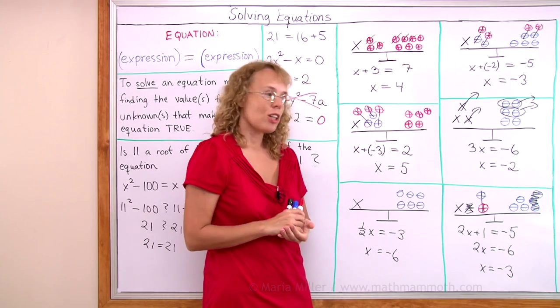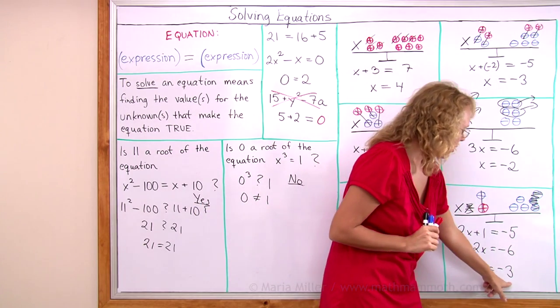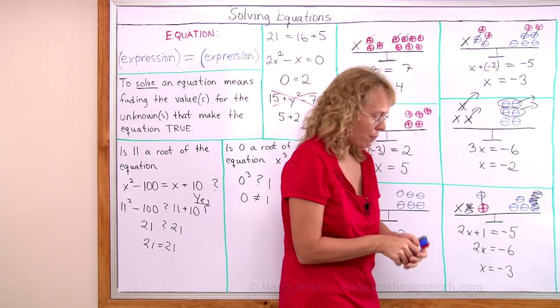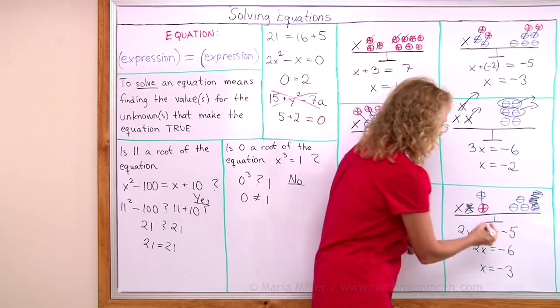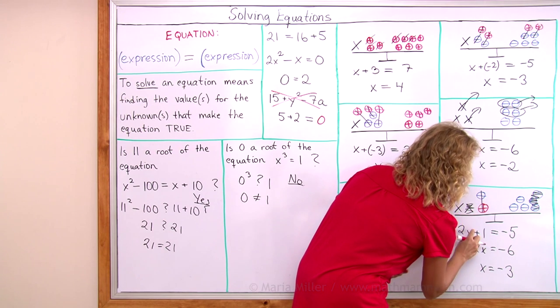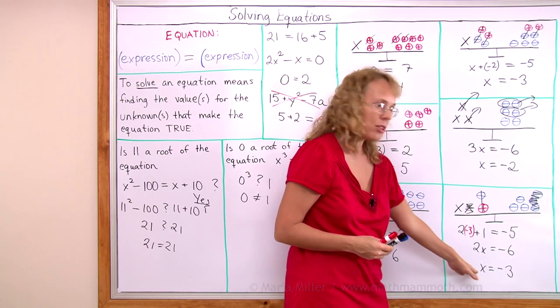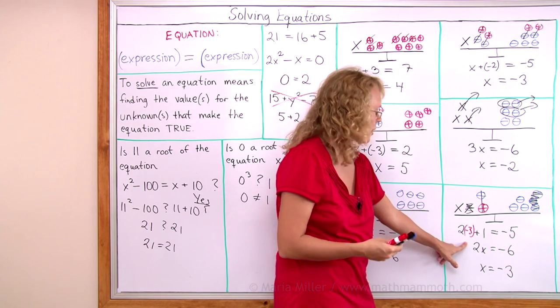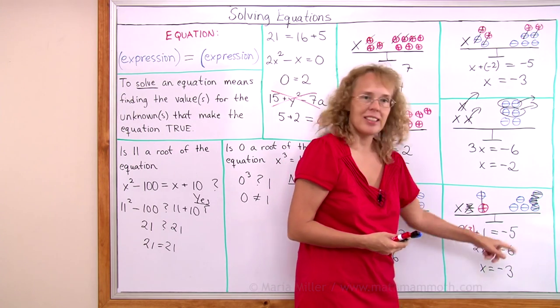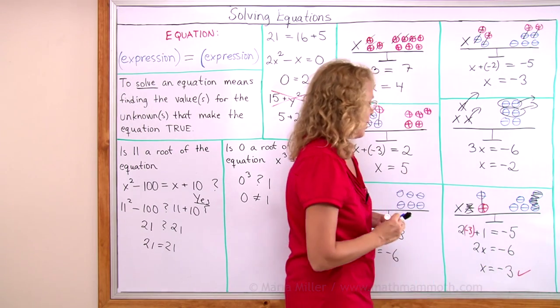And lastly, in equation solving, it is always good that you check if you got the right answer. That means putting this solution, the root, and checking if it fulfills the original equation. If I put x equals minus three here, will I get a true equation? If yes, then this is truly a solution. Two times negative three. That's negative six. Add one. Yes, it is negative five. So this solution checks and makes the equation true.